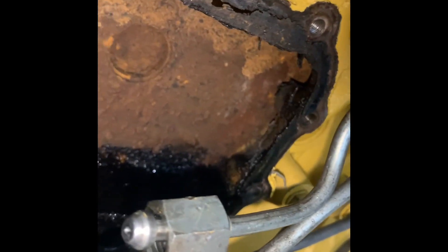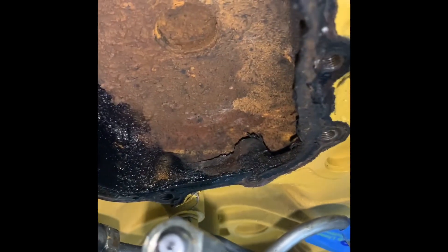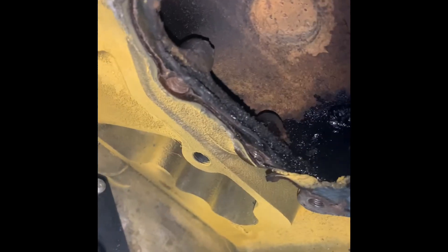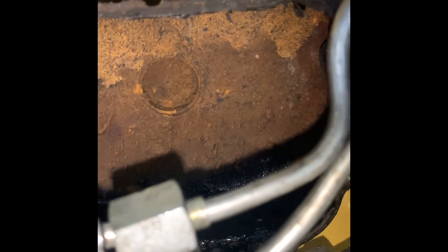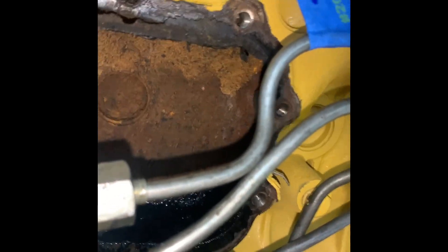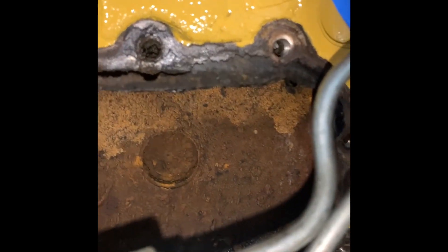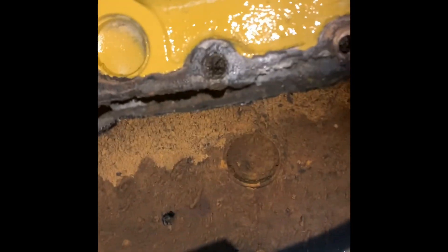As you probably guessed, I have zero self-control - I did remove the oil cooler, I couldn't help myself, I was just dying to see what's inside. I've pulled that out and it came out pretty easy. I don't really know what I'm looking for yet - clearly there are some Welsh plugs there and I'll give them a little bit of a scrape and clean up. They don't look like they're leaking coolant, though - or do they? That one looks a little wet. Anyway, I don't know what I'm looking for yet, I'll have to research that. There's definitely some crud in there and it's a terrible gasket job.